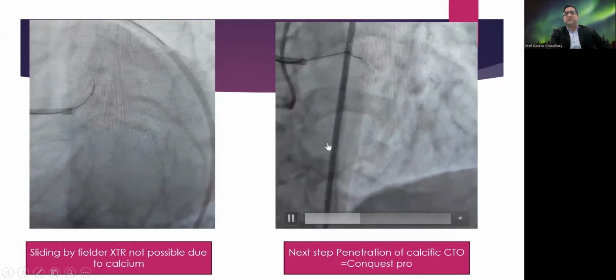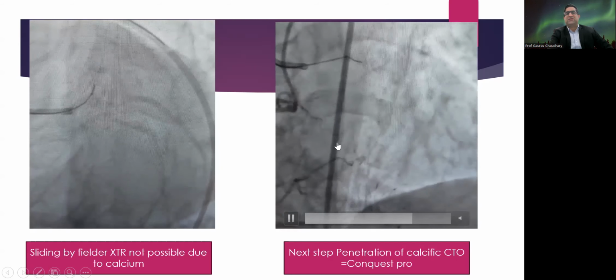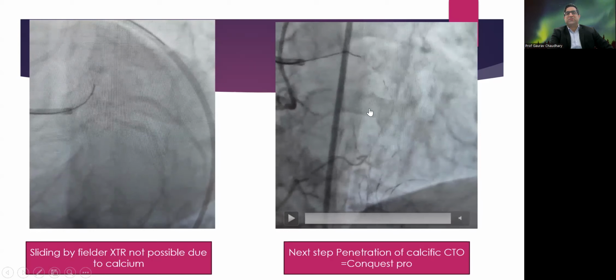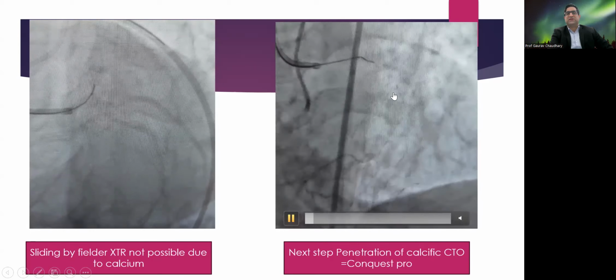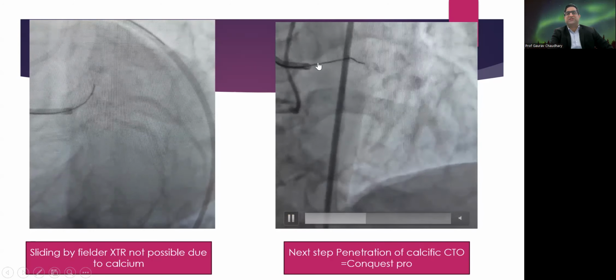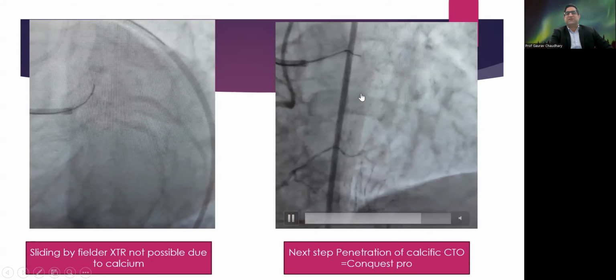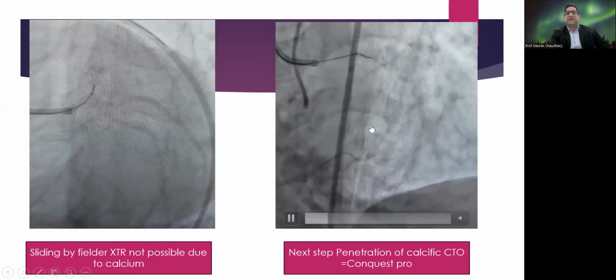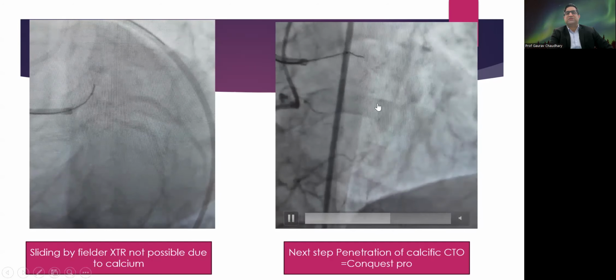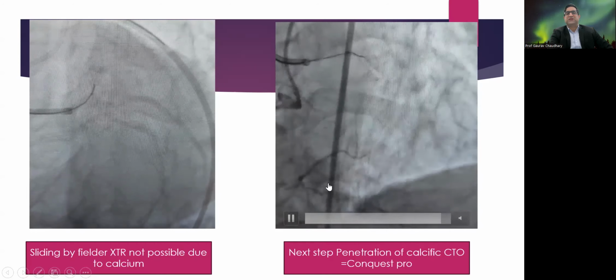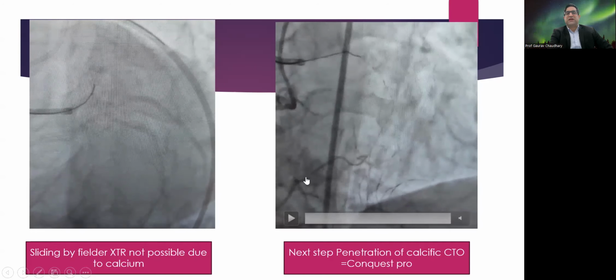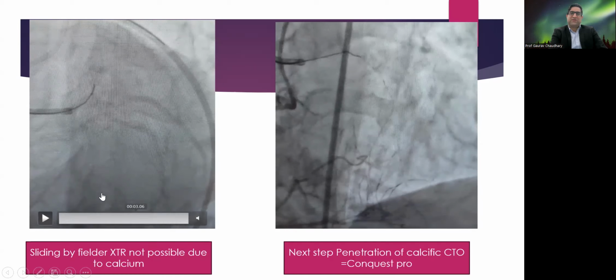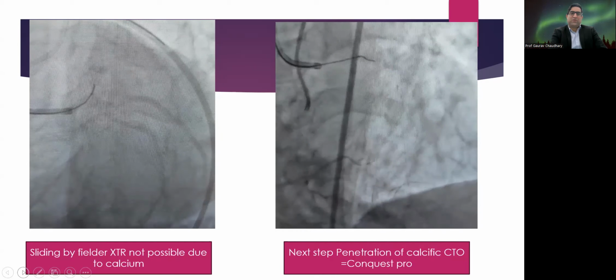And as usual, we took the RCA, and the right coronary collateral shows the distal course of the vessel. It was a longer CTO, a lot of calcium, and we can see the tip of the wire is buckling back, and this guide is coming back. There is no adequate support, there is a lot of calcium, and this tip load of 0.6 gram will not help. So in this particular setting, we can see it's a short segment and we can make use of the high tip load wire.